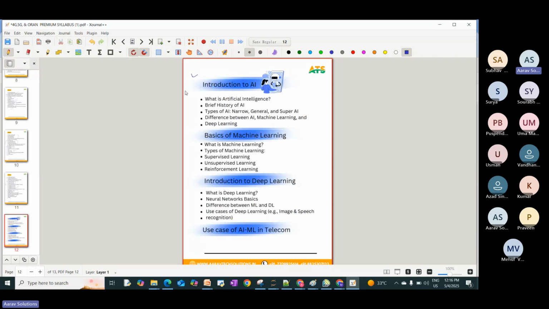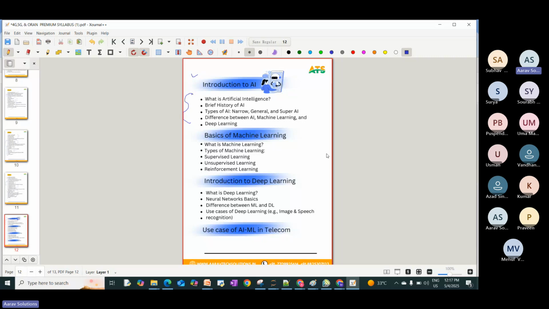nowadays we have a lot of traction in AI, in AI/ML. So to give you the basic idea about what this field is about, what is AI, what is ML, what are the subfields and specializations in it, for example deep learning, NLP, computer vision. All these things are to give you the basic idea. We will discuss some topics briefly so that you will have a basic overview of this complete AI/ML field.